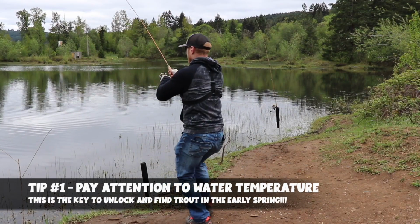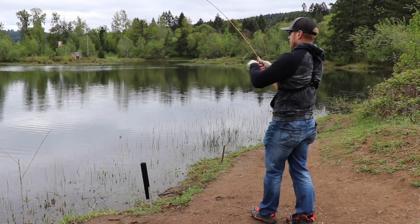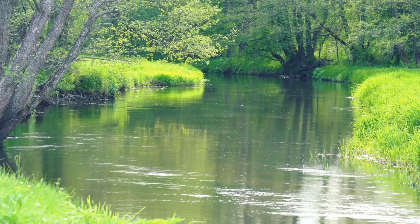Now, we've gone through tips 10 through 2, so what's tip number 1? Well, that's going to be to pay very close attention to the water temperature. Now, water temperature plays a critical role in early spring trout fishing. As the trout get more aggressive, they're going to go towards those warmer pockets of water or areas on the body of water that you're fishing.